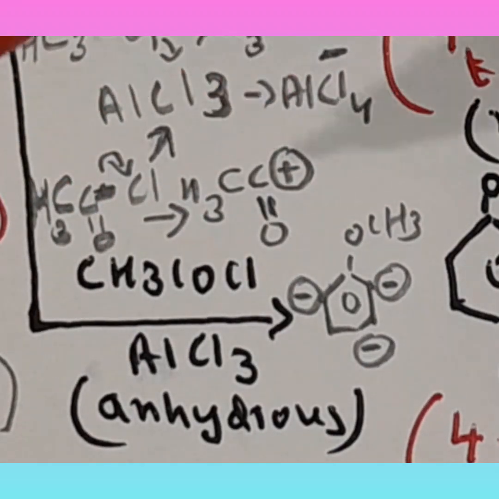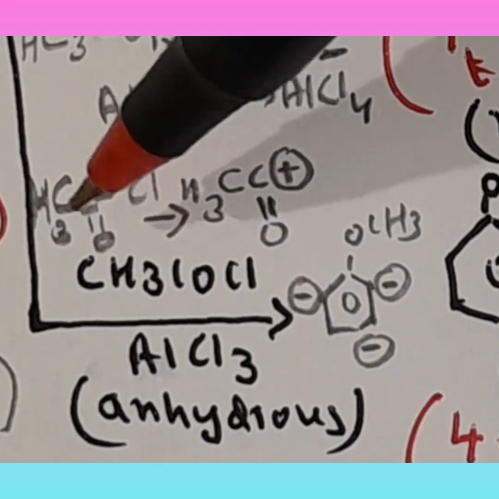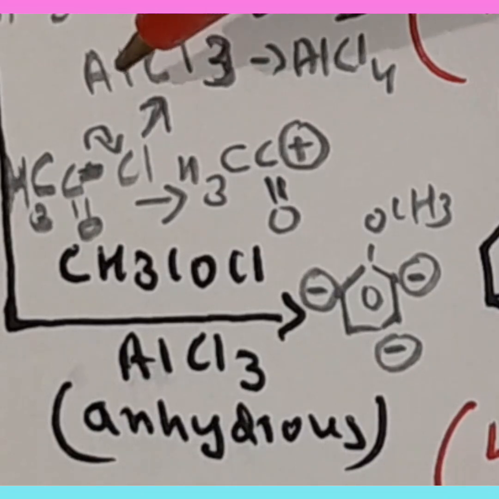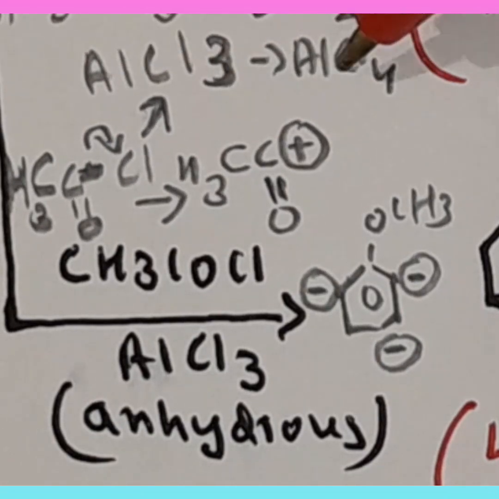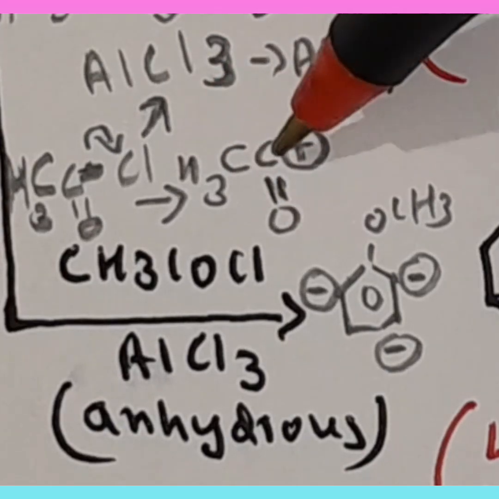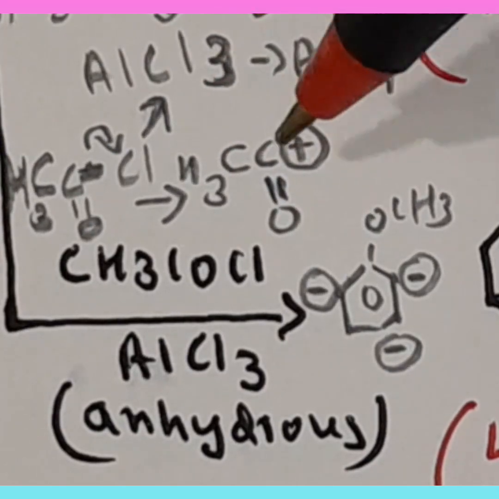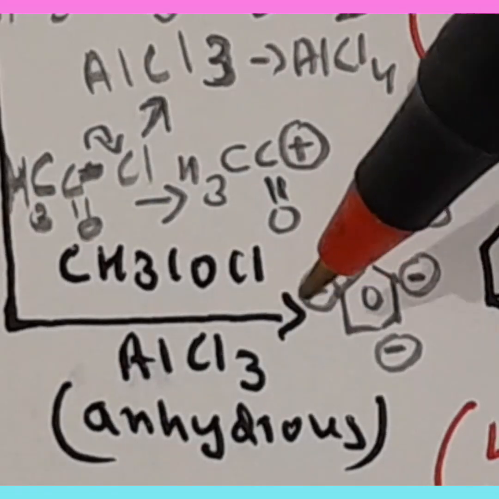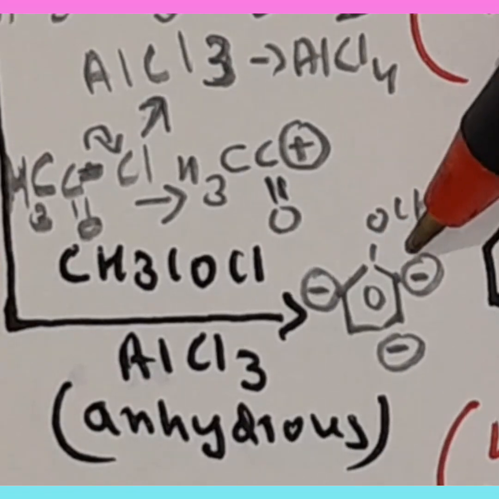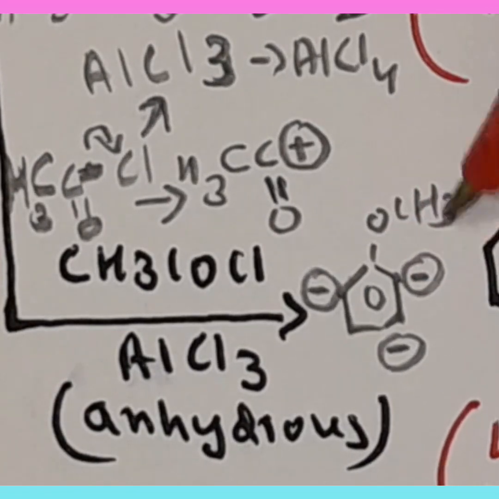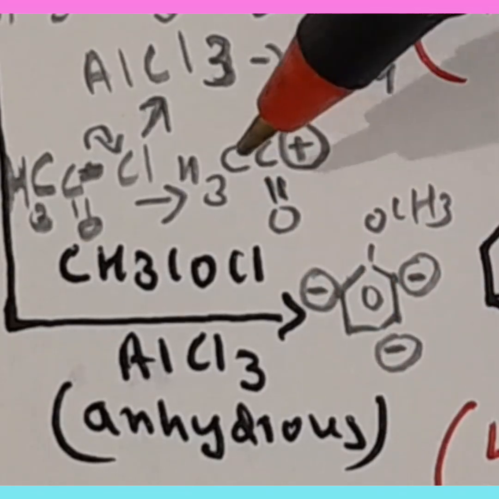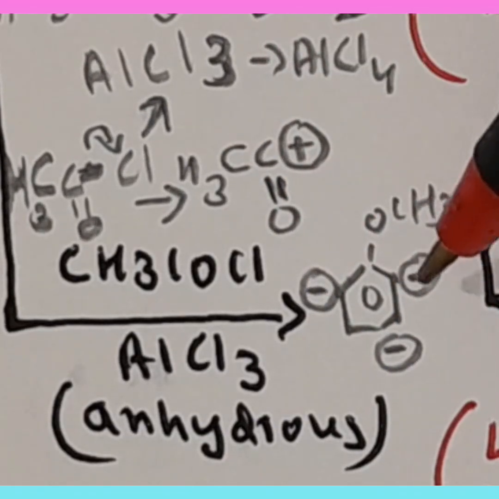Okay, now let's understand what happens with acetyl chloride, CH3COCl. Same thing happens in case of acetyl chloride also. Cl is being abstracted by the Lewis acid aluminum chloride to form AlCl4 minus. So we get the carbocation CH3C double bond O plus. Alright, so the situation is there. So we have ortho para active anisole. So either this can attack or that can attack, or all three can attack together. Now let's see what exactly happens.